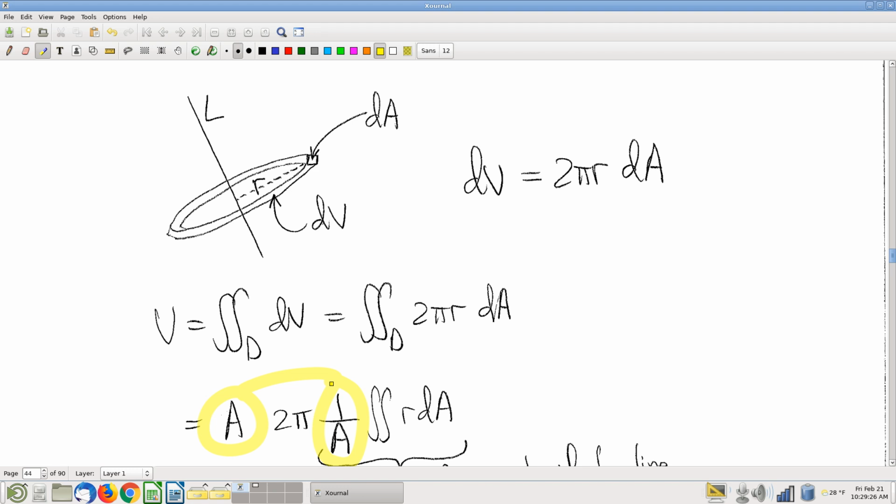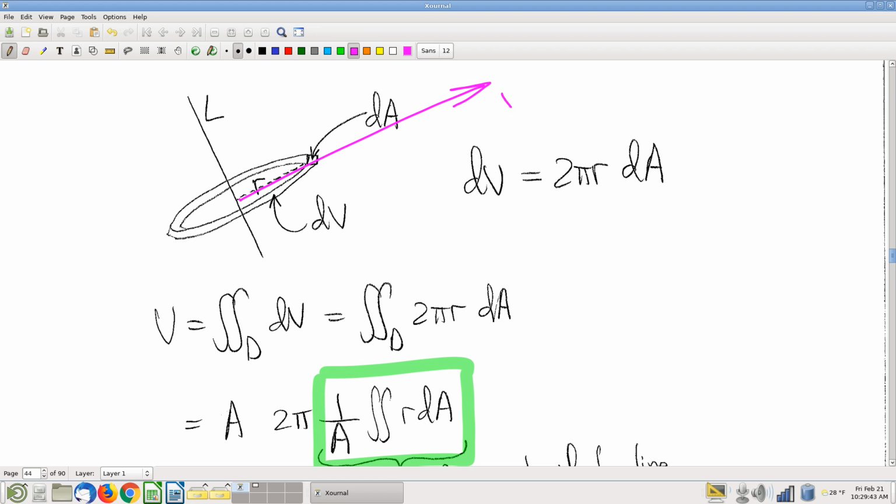Okay, here's the really slick move. What we're going to do now is focus our attention on this integral here. In order to make sense out of this, I'm going to come back over here to this picture, and I'm going to set up a new axis system. I'm going to call this the r-axis, and I'm going to call this the s-axis. Not that it matters. Now, just pretend that we were using r and s as our axes instead of x and y and z, right? But just look at the r-s axis system.